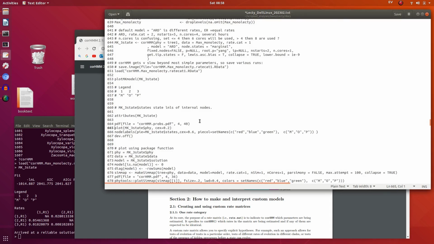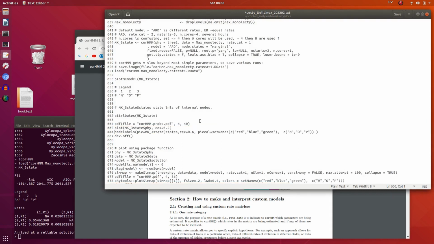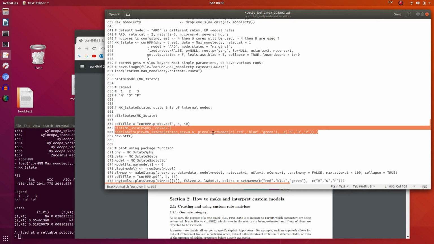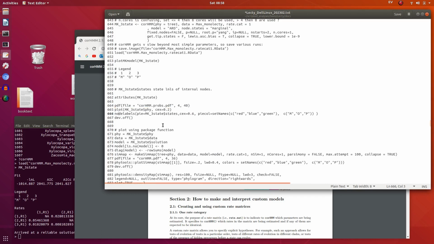Instead, I would do a standard phylogenetic plot, and the thing is to print the probabilities of each state for the internal nodes. Here are commands I found to do this: plot phylogeny and plot node labels on phylogeny, and we're going to plot pie charts to denote the probabilities.